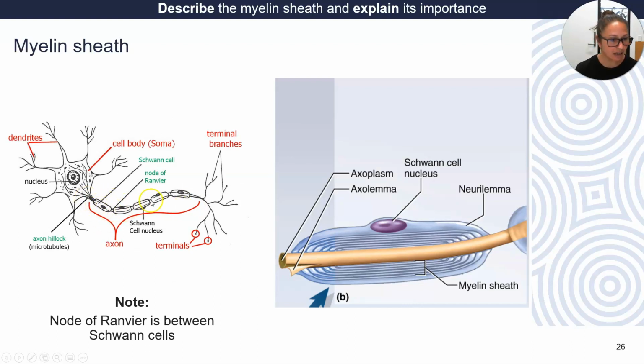So here's my axon here. Look, these cells, can you see? Look, they wrap around the axon. So this is the axon, and this is the cell wrapping itself around. And so this is one cell, this is the other one. So this axon has 5 cells wrapped around its axon. So this neuron has 5 cells wrapped around its axon. And there are gaps, okay? See the gaps between the cells? And those gaps are called the node of Ranvier, okay?